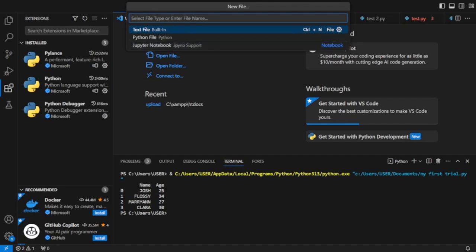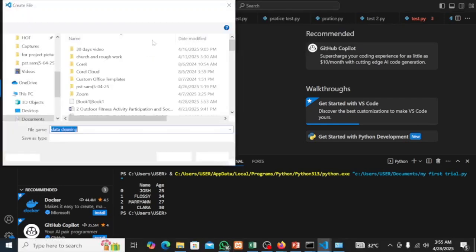So let's say we name this data cleaning. Remember, in our last class we said we'll always be adding .py to whatever name you're saving as, because it's a Python file. So create a file.